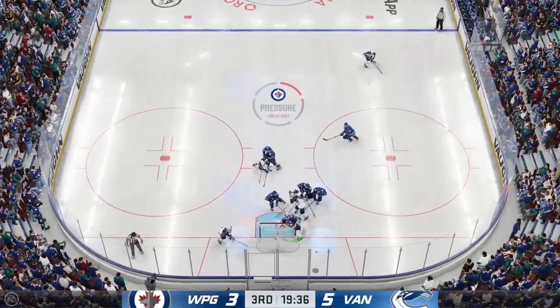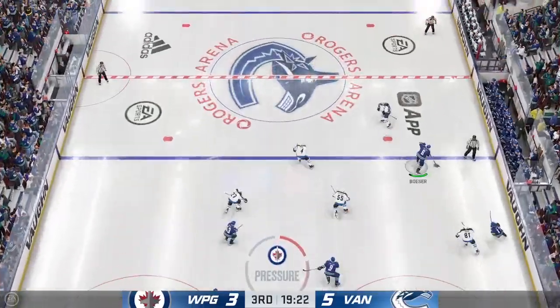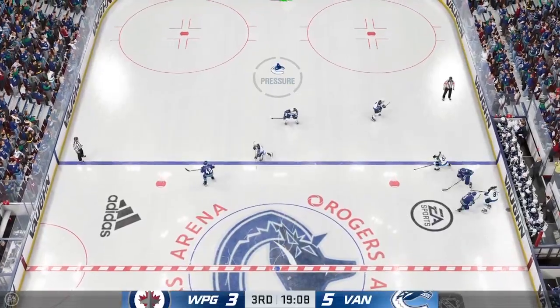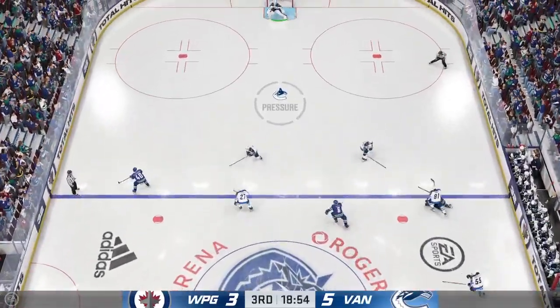Cheryl, 40 minutes in the books now played. How do you view this one? The Canucks continue to lead in this third period, but the question is for how long, James? I mean, this has been a back-and-forth, action-packed game of offense. I wouldn't like to play in this game because I was all defense, and there's none of it tonight.